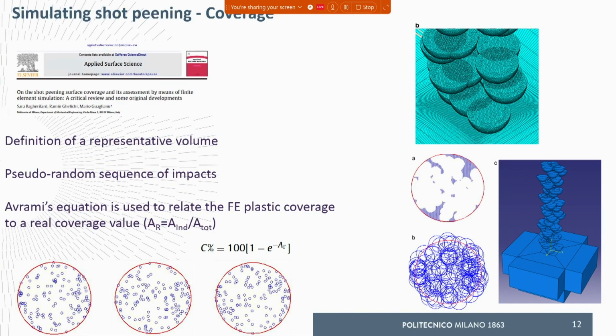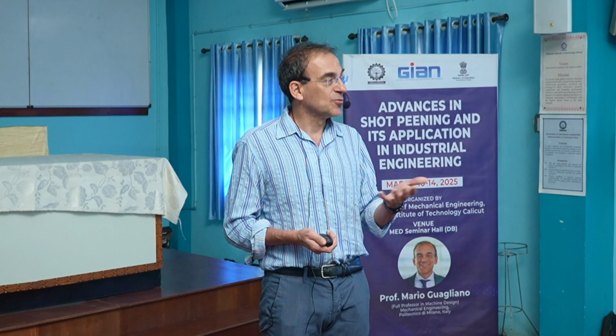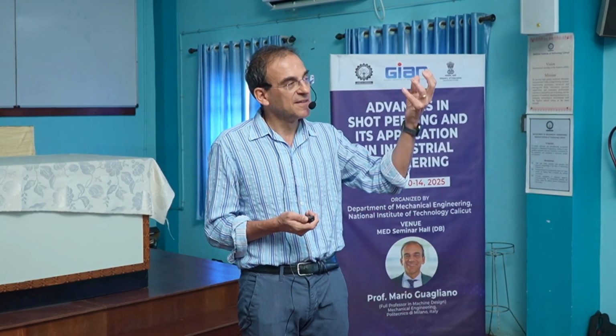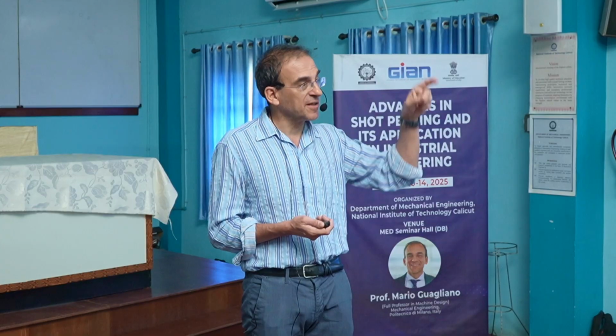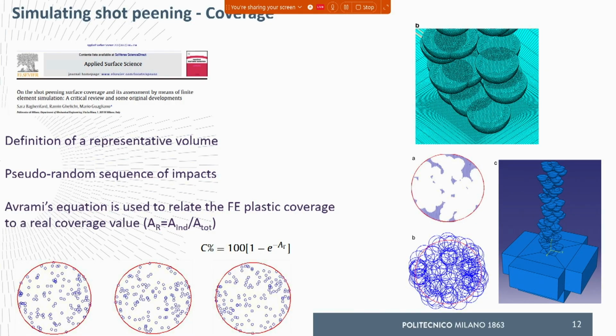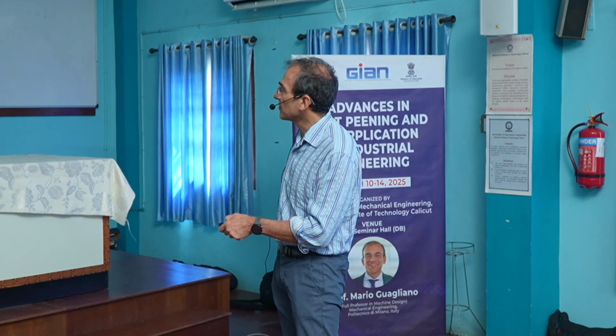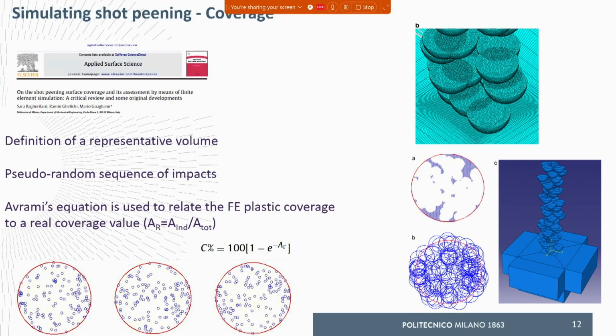And here also, one half of the shot was represented to reduce the number of degrees of freedom, the dimension of the model, but the inertial properties of the complete shot were respected. Okay. And so here you can see the infinite elements I talked about before, that prevent the rebound of the elastic wave. And here you see the evolution of the impacted surface. The white area is the area that has been impacted.